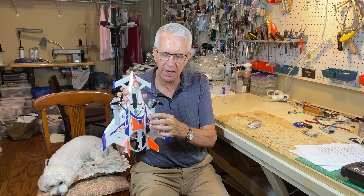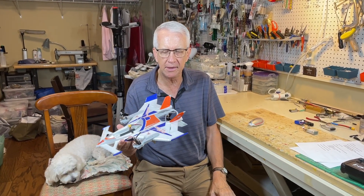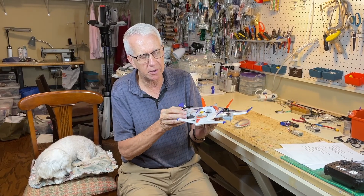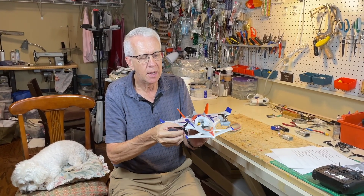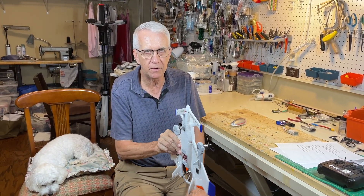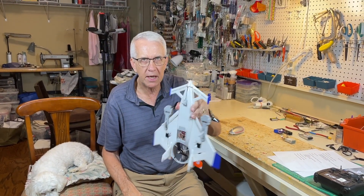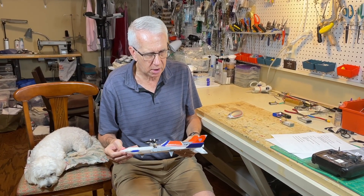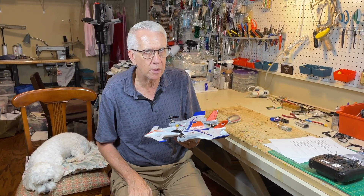There's also the airplane mode where it flies just like an airplane — horizontal flight, using these wings for lift, and these tail control surfaces as an elevon pitch and roll control function. When you go to that mode on the transmitter, these motors pitch down initially to get it moving forward, then automatically go horizontal to make it fly like an airplane with these two motors and the back one off. The other mode, vertical flight, is by flipping a switch that flips the plane straight up, and you can fly it in that straight-up mode — up, down, rotate with the left stick, lateral movement with the right stick, and transition back to VTOL flight whenever you want.